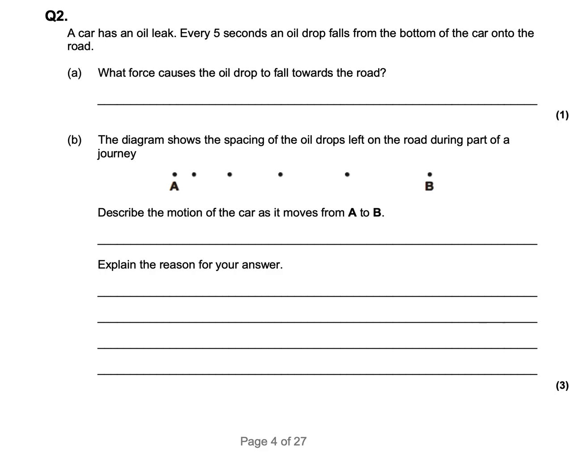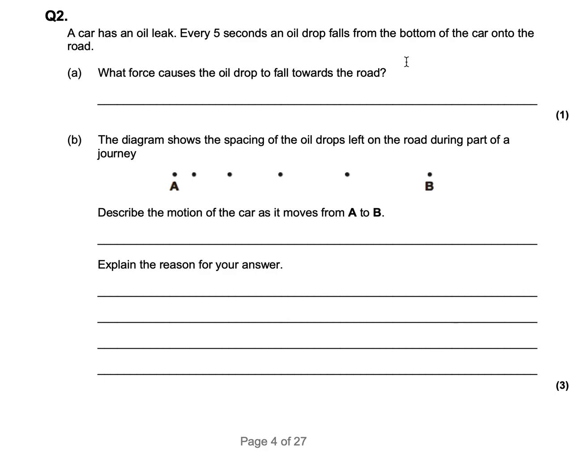This question is about describing the motion of a car and also stopping a car. So we have a car that has an oil leak, so that means oil will be dripping out. Every 5 seconds, an oil drop falls from the bottom of the car onto the road. What force causes the oil drop to fall towards the road?